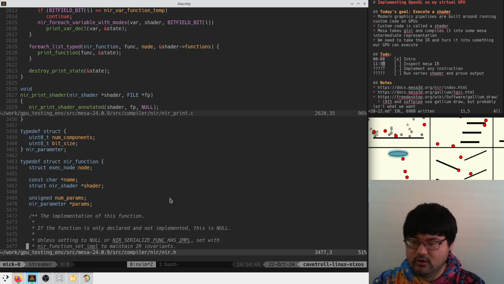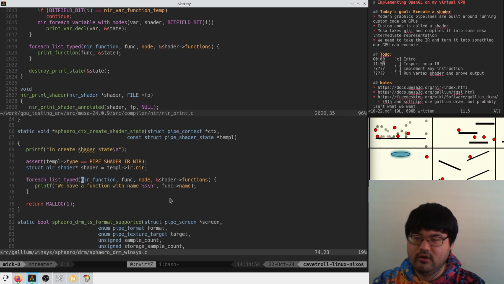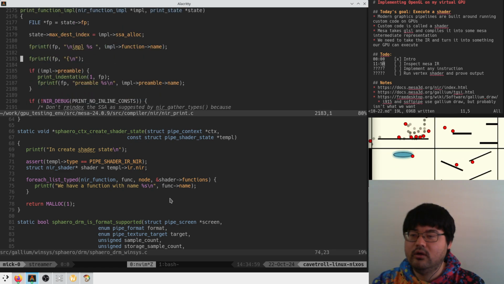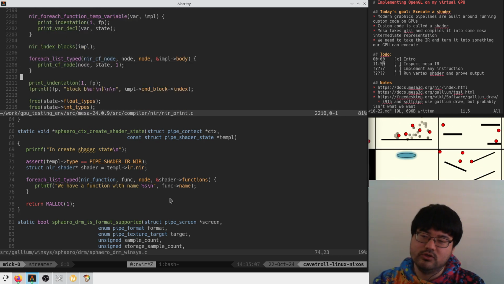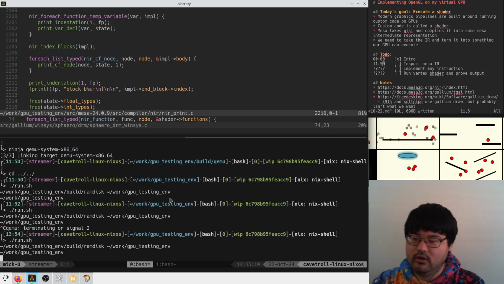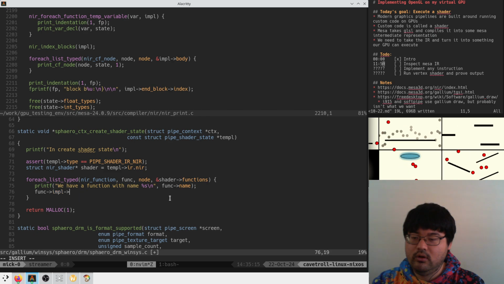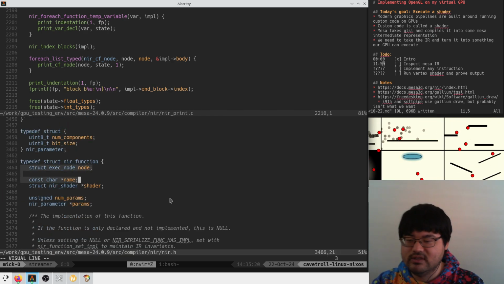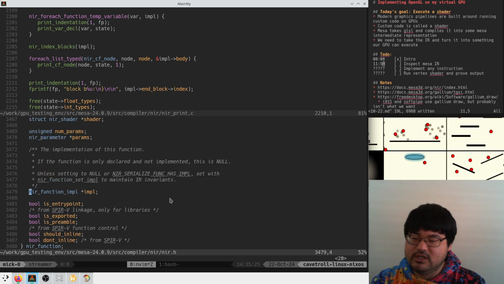And I guess now we have to inspect that thing. So that was in here. Where was the actual... here, for each control flow node in impl body? That's what we're looking for. So we look at this. What is func impl here? NIR function impl. I see. So this is metadata, parameters, stuff like that. But the implementation is the actual interesting part.